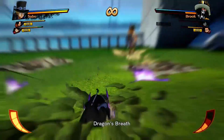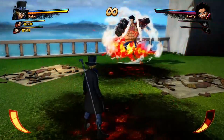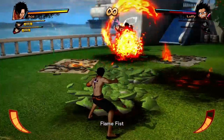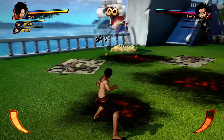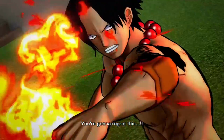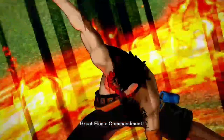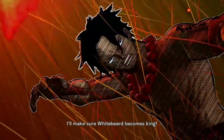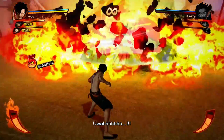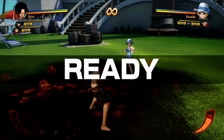I'm assuming that the real ship doesn't have stuff like the Coup de Burst on it though. It pretty much has cannons, basically stuff you'd find on an actual ship, not an anime ship. I'm assuming it doesn't have a giant laser on the front of it. Probably not. What about the lion's mane, the figurehead on the front? There's probably figureheads like that. No, there's only one, and it's on the Thousand Sunny. So it was inspired by a real ship.